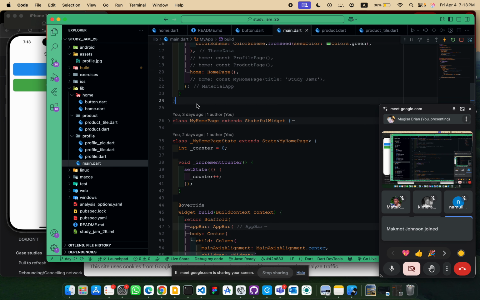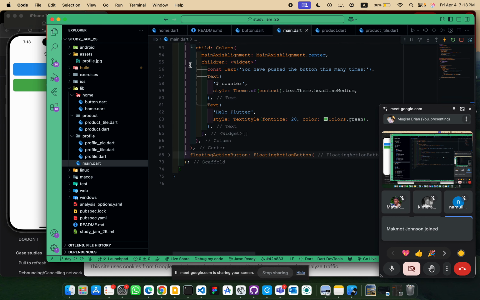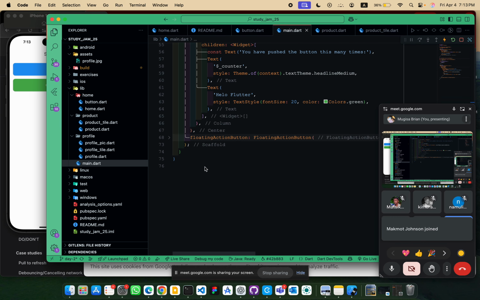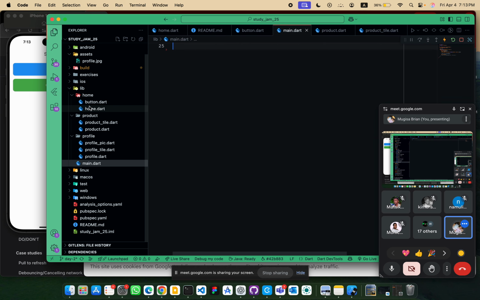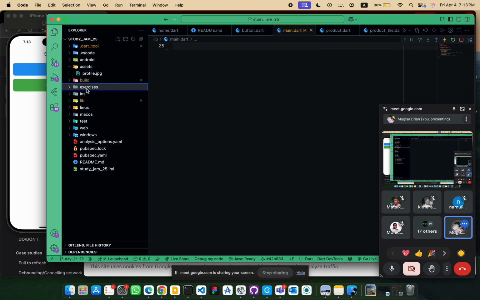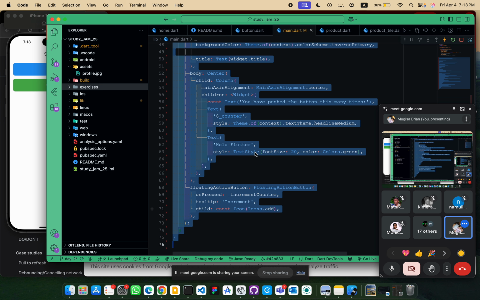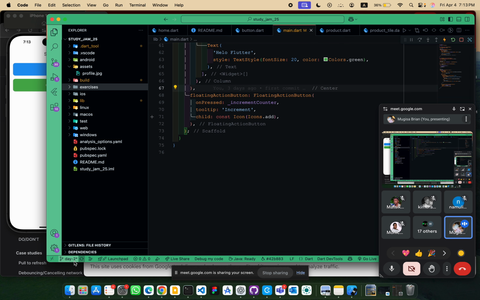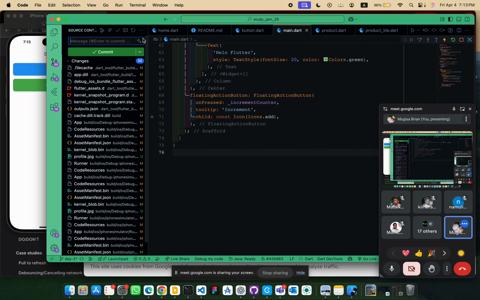I'll first start by restoring this app we had at the beginning of this series. It was the counter app. Let me just create here a new branch for day 3 and put everything there.